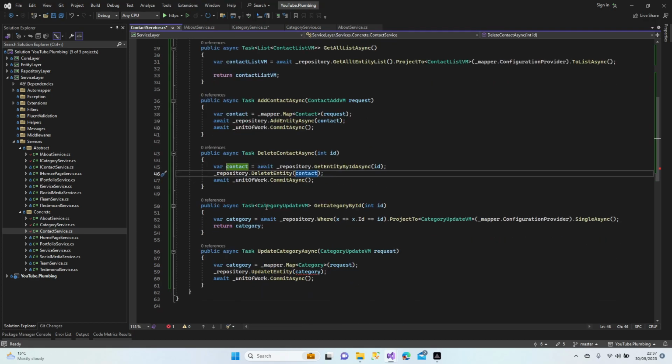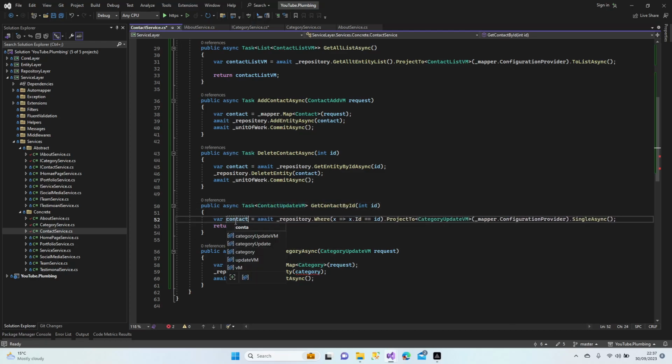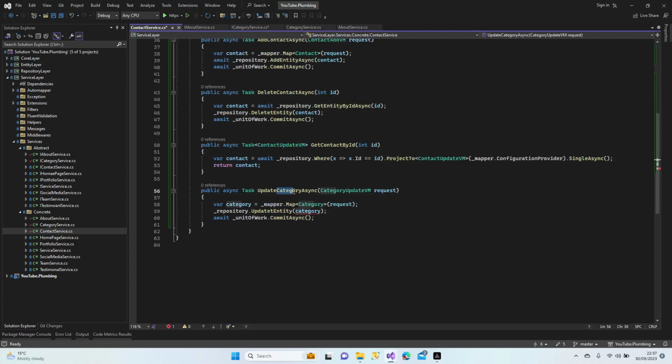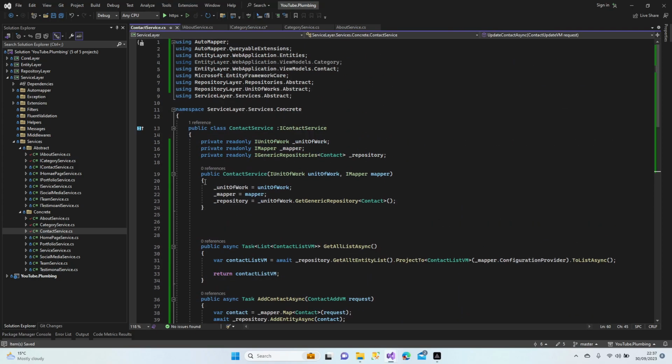Hold on. Contact update vmodel, get contact by ID, contacts, contact and contacts. Yeah, this method is done as well. Let's fix the update method. Update entity. This is going to be contact. All done.